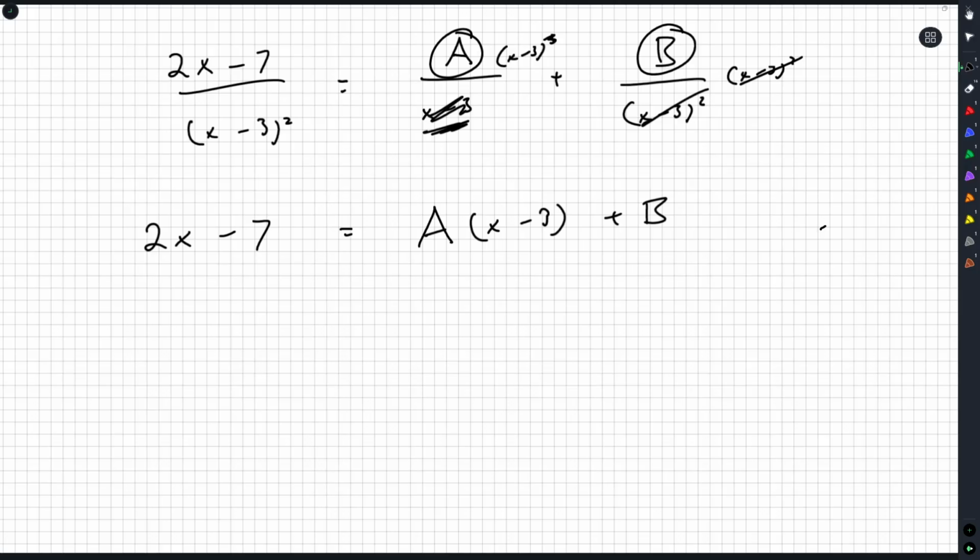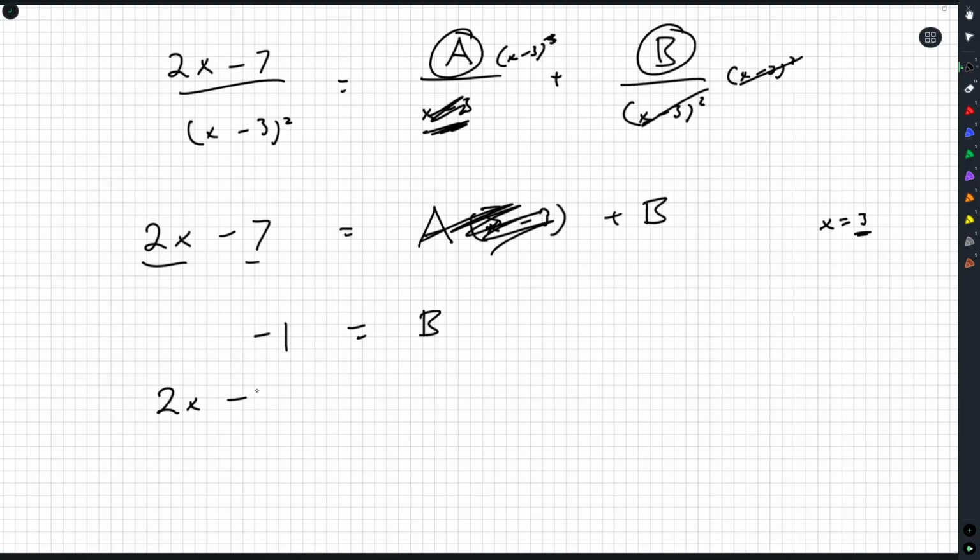That certainly works just fine. But what I'm going to do, I'm going to do a little trick. I'm just going to plug in x equals 3. Because if these polynomials, even though I don't know what a and b are, if these polynomials are equal, then when you plug in numbers, you should get the same number on each side. So 2 times 3 minus 7 is negative 1. But why did I choose 3? Because of plugging in 3 here, 3 minus 3 is 0. 0 times a, we can ignore it. And you've got b just on the right. So b is negative 1.